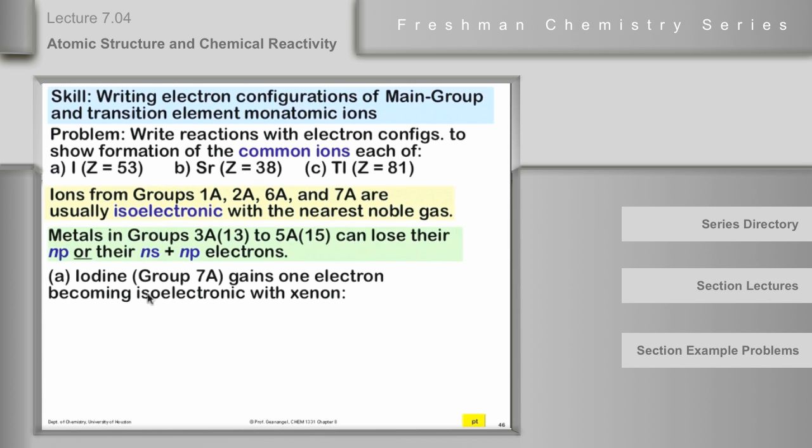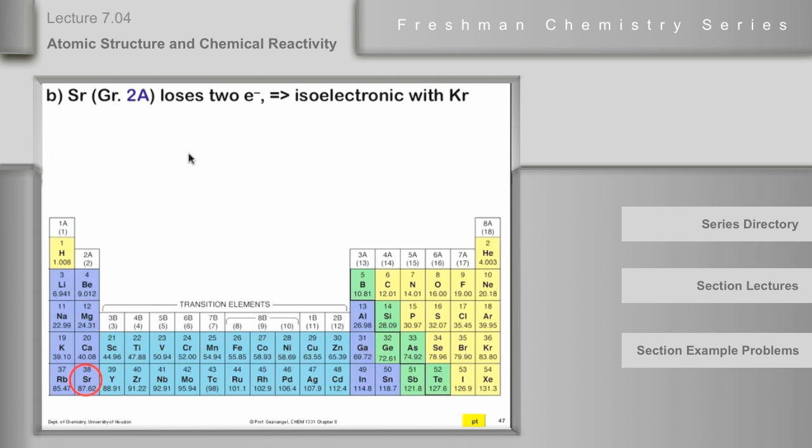So let's look at what we have. Iodine here is 5s2, 4d10, 5p5. It's 1 step away from the xenon configuration, so we expect it to add 1 electron, go to I minus, and I minus has the xenon configuration. Questions on that one? Okay. Strontium is down here in group 2A. It's going to lose 2 electrons to get back to the krypton configuration. 2 steps: 1 step to 37, 1 step to 36 from 37, and we will have strontium 2+.